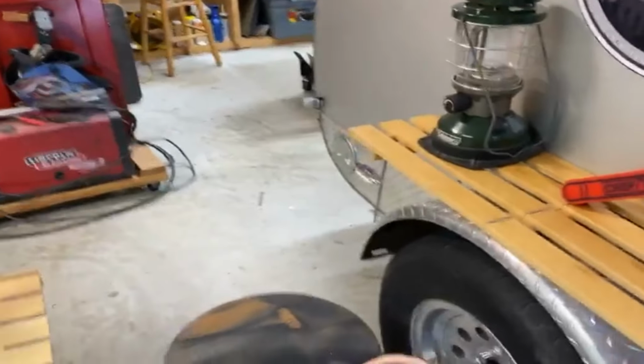And I think the only seam that I do have is on the roof. Oops, man, I just ran into the bug screen. There is a seam right here. And that's the only seam that I was not able to figure out.